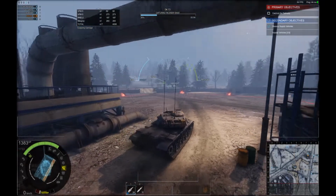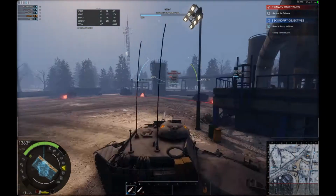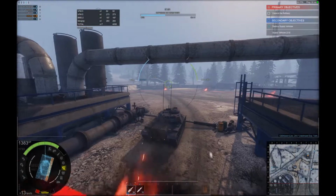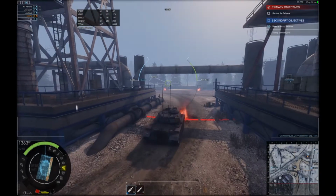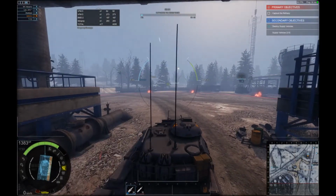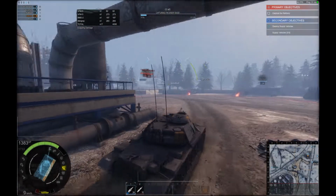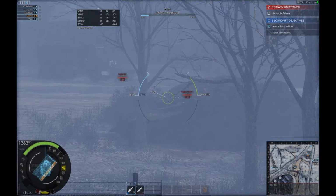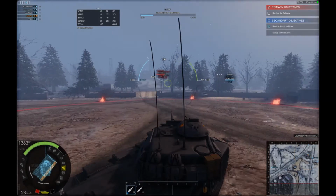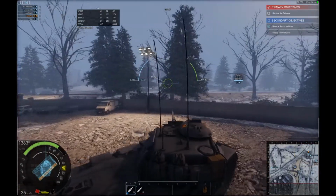What I've effectively done in this battle is played semi-aggressively. You try and stay behind everyone else, if you will. Don't be the first guy to rush forward. Don't be the first one to try and take out the objectives. Play with a teammate. Never underestimate the value of having a teammate nearby, because with any luck, the enemy will shoot at them first. If your teammate happens to be in a Challenger, well, even better, because then they won't take any damage while they're getting shot at, and you can actually get around and do some damage.